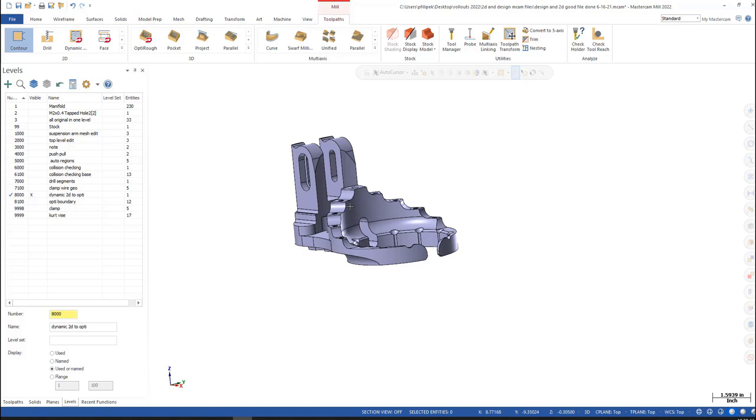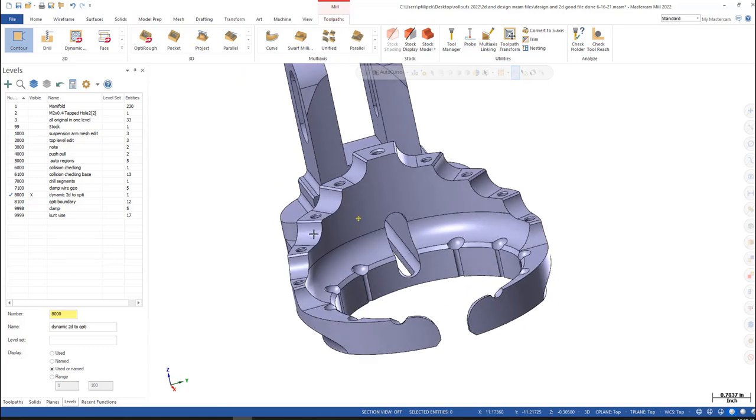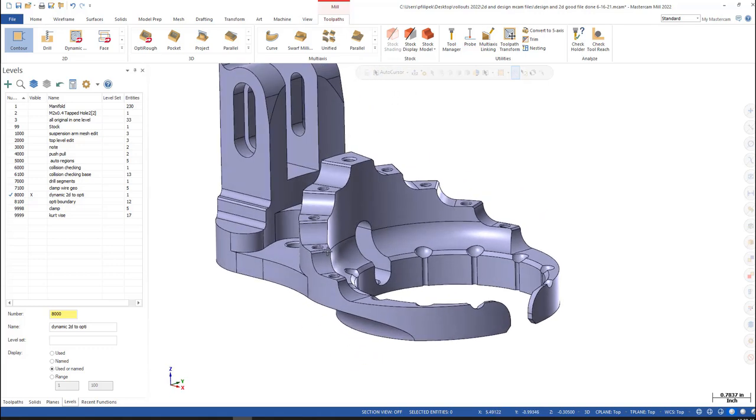Now, Optirough can also be used on 2D parts. It's really underutilized in parts that are 2D. If we could envision that this part didn't have any radiuses on it but had all these steps, this would be a perfect opportunity for Optirough. And the trick there would be to set your step downs the same as your step ups, and it would hit every flat on that part.